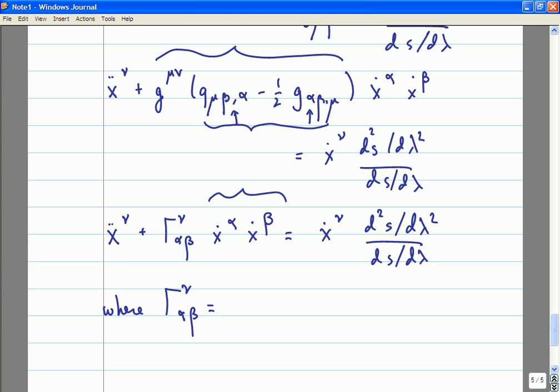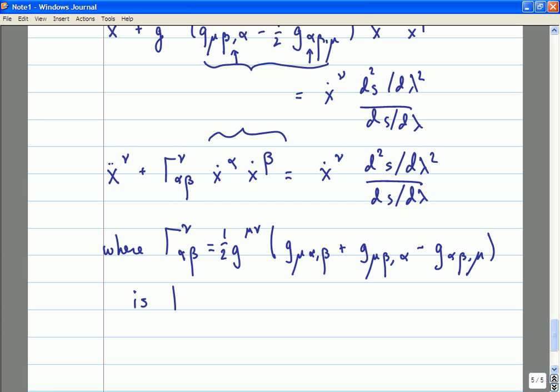So I'll just write this formula for the Christoffel symbol as 1/2 g mu beta (g beta alpha comma beta plus g mu beta comma alpha minus g alpha beta comma mu). And this is known as the Christoffel symbol. Sometimes this quantity is also known as the Christoffel connection, connection being a word with all sorts of heavy mathematical implications. So sometimes you'll see the word Christoffel connection instead of Christoffel symbol. Technically, they have slightly different meanings from a mathematical point of view, but from a practical point of view, they just mean the symbol that I have written here.